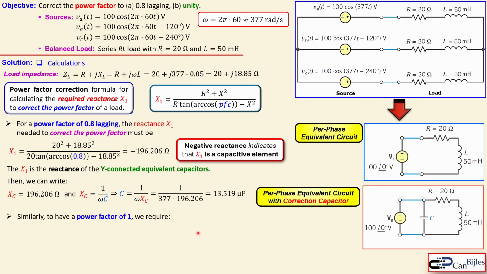Similarly, we can do that for the power factor 1. So what happens then? Well, use again the same formula, and then just change this 0.8 to 1. The rest is exactly the same. Then you get here minus 40.07 ohms. So you actually have reduced your reactance. What does it mean for our capacitor?